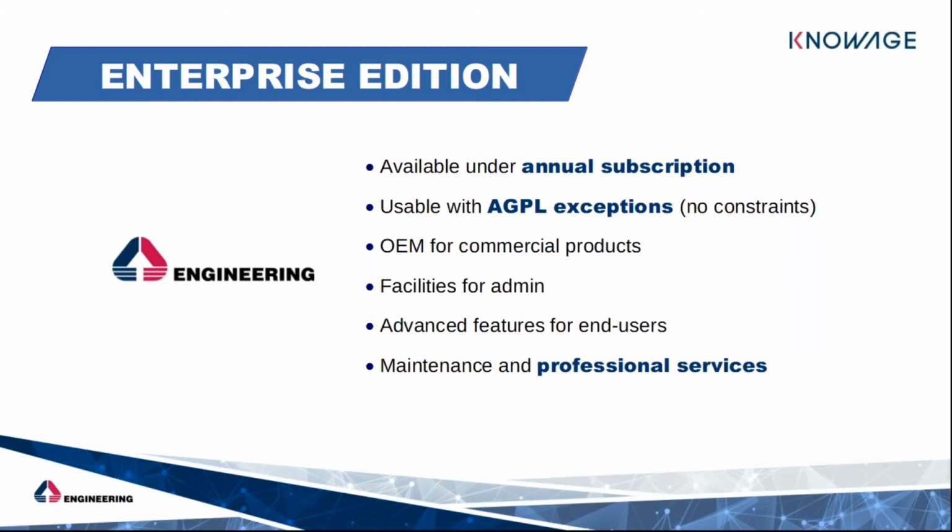The Enterprise Edition is available under an annual subscription, and it is usable under the AGPL exceptions. So it means typically no constraints. It guarantees being able to be an OEM, so it gives you the freedom to be an OEM enabler. It has facilities for the administrator and advanced features also for end users. And most of all, it guarantees maintenance and professional services.